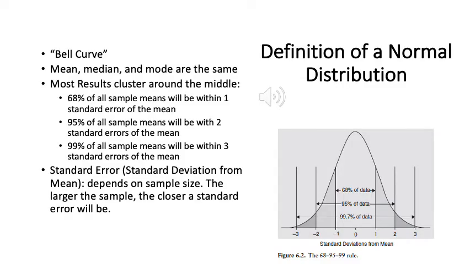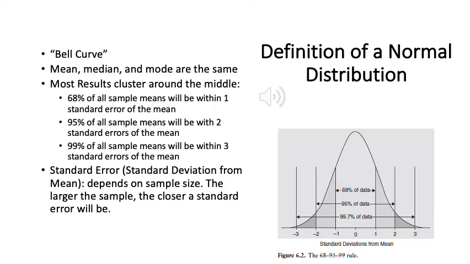Okay, so let's assume that we could take an infinite number of samples in order to find out what the average monthly income of a population is. The results of the mean of each sample, taken an infinite number of times, should approximate that of a normal distribution. A normal distribution, as you can see there, looks like a bell curve. It represents a bell curve, which means that the mean, the median, and the mode are all the same. Furthermore, the results are going to cluster as a result around the middle.